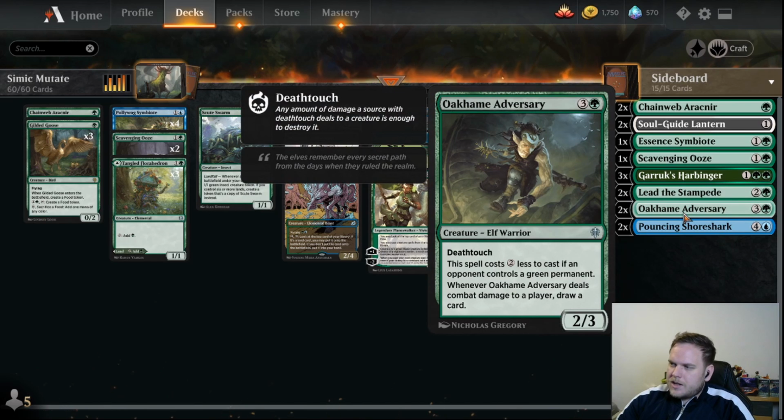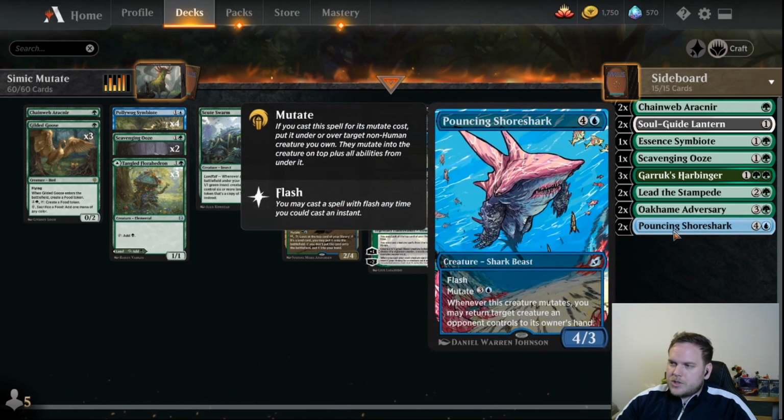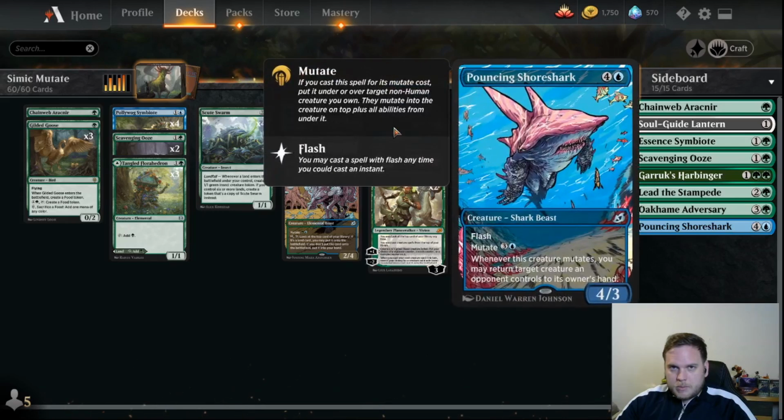Oakhame Adversary, 4 mana, 2/3 Deathtouch. This spell costs 2 less if the opponent plays a green creature or has a green permanent, I mean. So it's a 2 mana, 2/3 Deathtouch. Whenever this deals damage, we draw a card. Really good card. Then we also have the Pouncing Shoreshark, as we just had one in the main.